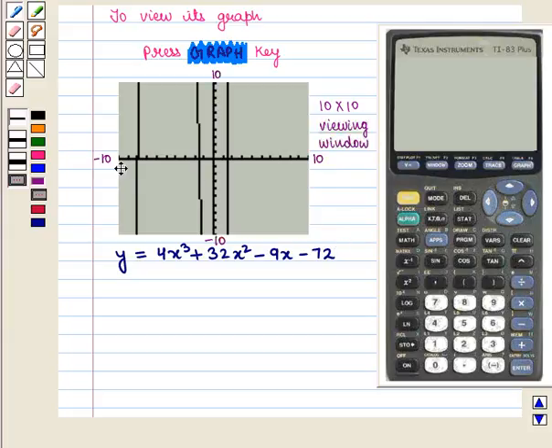It means the x axis is from minus 10 to 10 and y axis is also from minus 10 to 10, and this is the standard window. But it is not giving proper view of the curve. Now to have better view of the graph we can adjust this window.